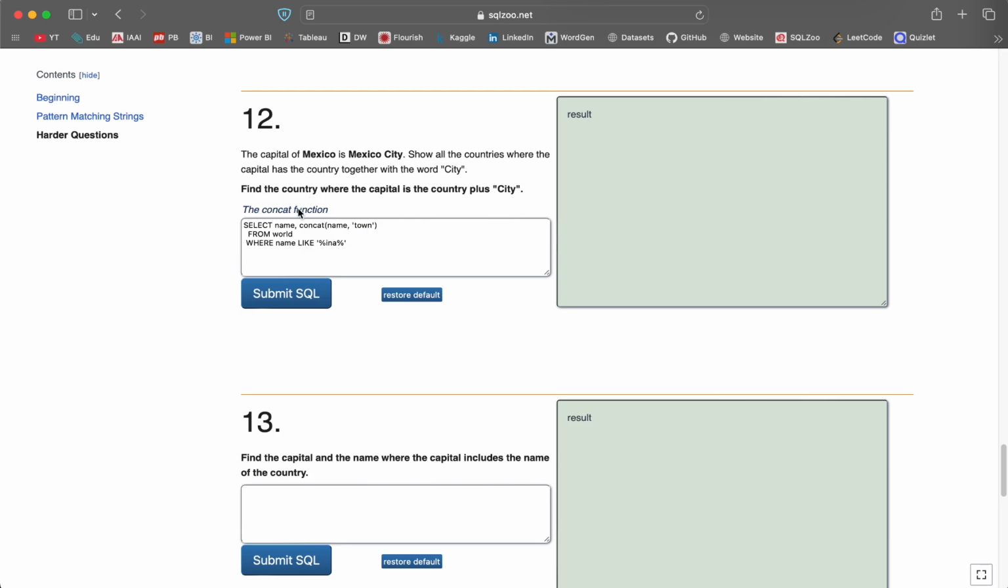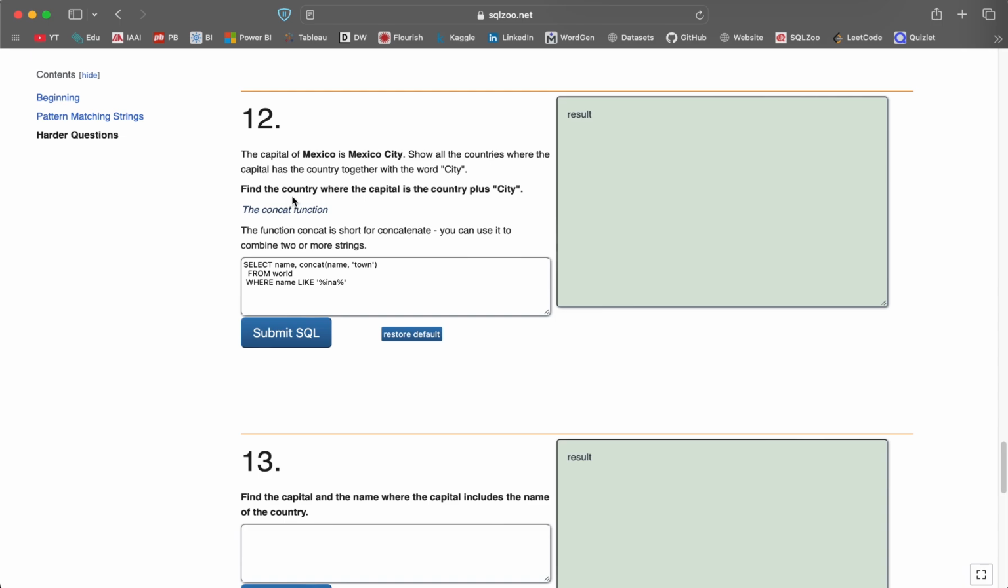Now we can see a little thing here. It says the concat function, short for concatenate. You can use it to combine 2 or more strings. So you're saying, well, what does that mean? Well, let me explain it to you. Let's break it down and work through this step by step. We know we want select the name from world where capital equals concatenate, and you're going to use parentheses, name, comma, city.